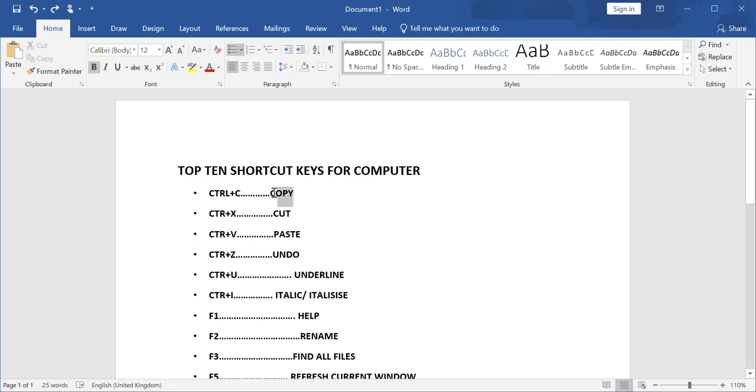For example, I can highlight it like this, and then press Control on my computer keyboard like that. Press Control, hold it, and then press C. Now my information has been copied. Did you see? I have confused you guys.